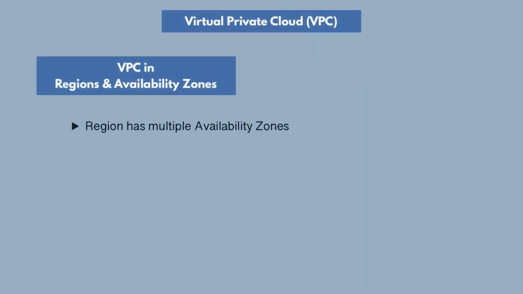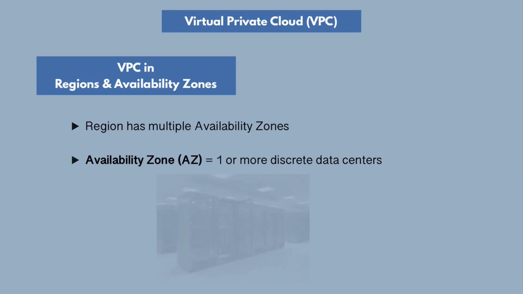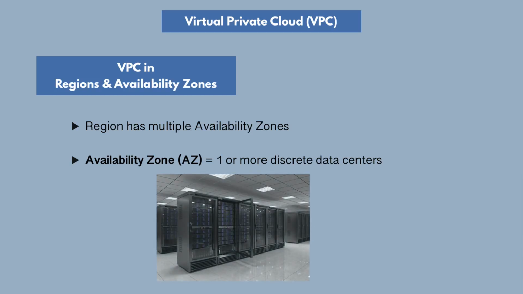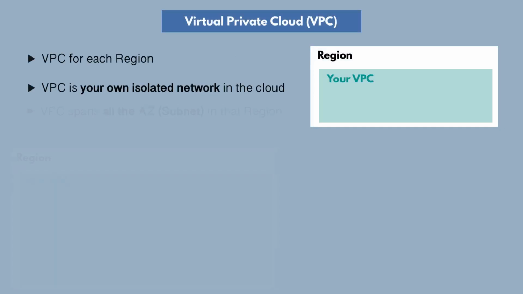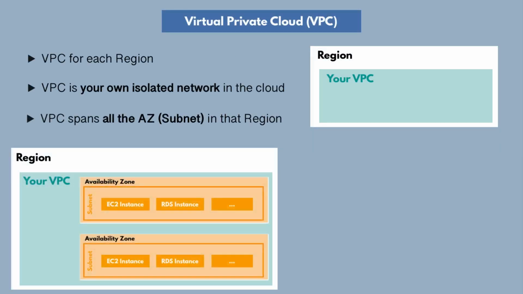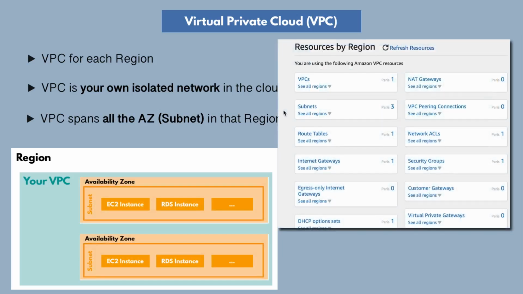However, a region in AWS consists of multiple availability zones. An availability zone, in very simple words, is basically a data center of AWS with all those servers that run the whole infrastructure. So the virtual machines that you spin up in your AWS will actually run in one of those AZs, because these are the actual physical locations where the servers will run. So a VPC will actually span all the availability zones in that specific region. Here you see Paris has 3 zones and the VPC actually spans all of these 3 zones.